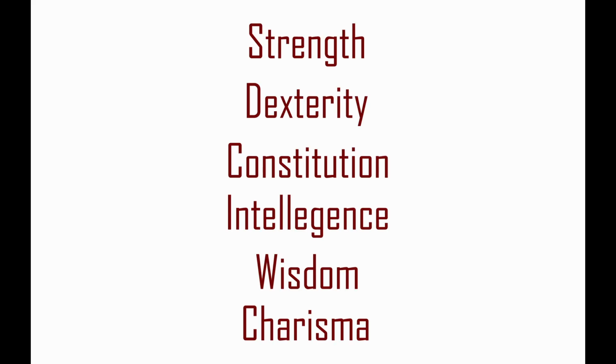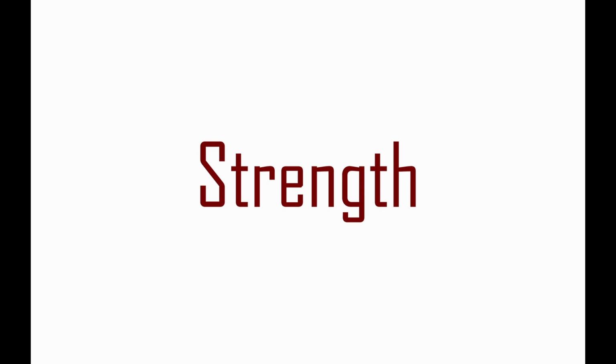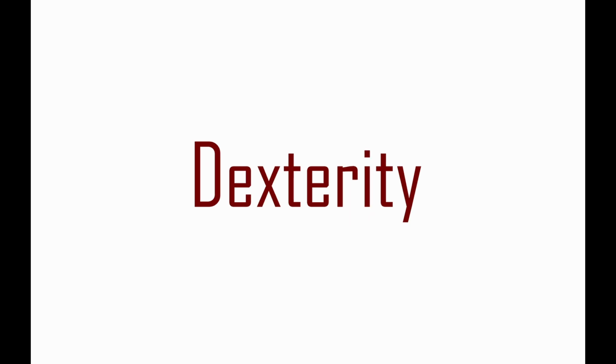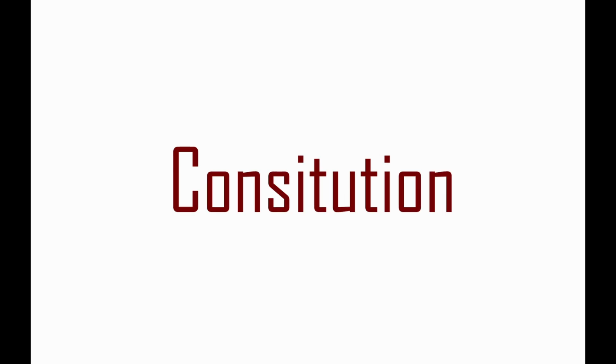Stats. Your character's stats are basically what areas and things they're good at. There are 6 main stats: strength, dexterity, constitution, wisdom, intelligence, and charisma. Strength is basically how physically strong your character is. Dexterity is their agility and reflexes. Also fine motor skills like sleight of hand, which is lockpicking in D&D. Constitution is how healthy and tough they are. It is useful to all classes because it influences how much HP you have.